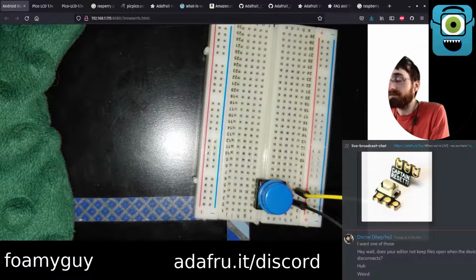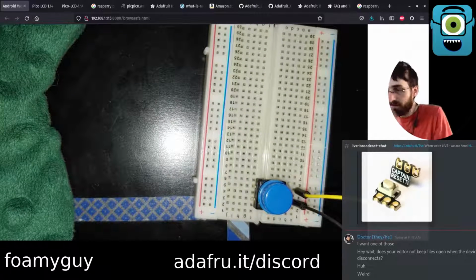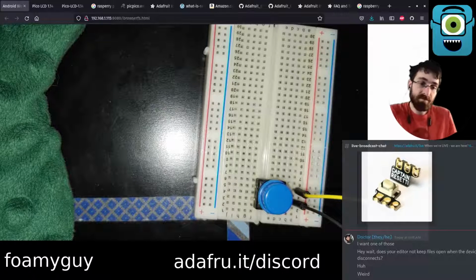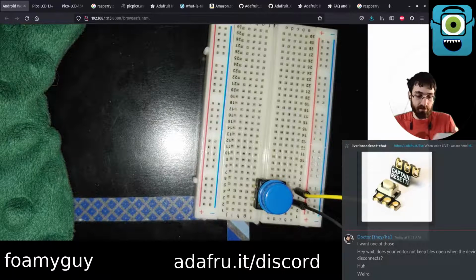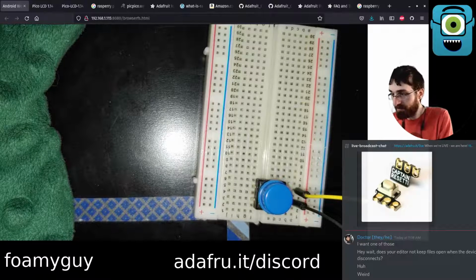Okay, button, wires. Let's make sure this is wired the right way. Continuity.